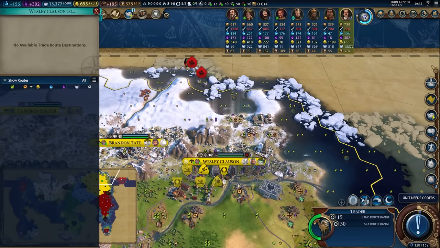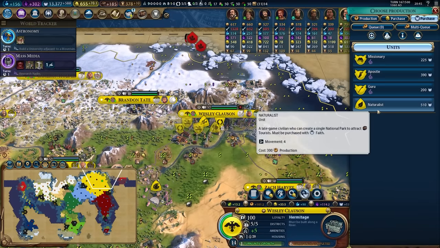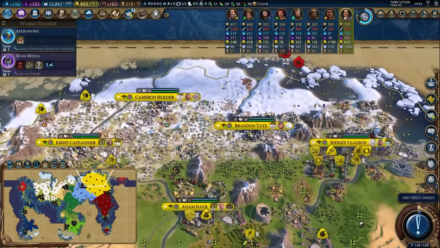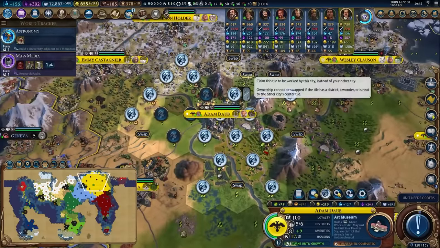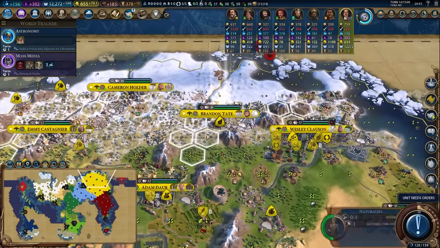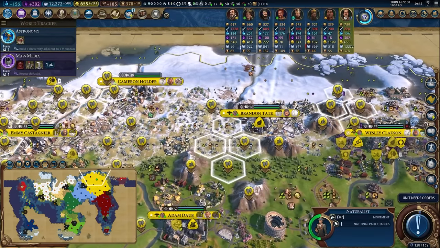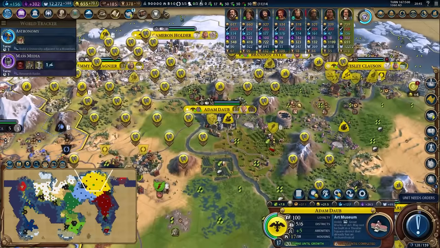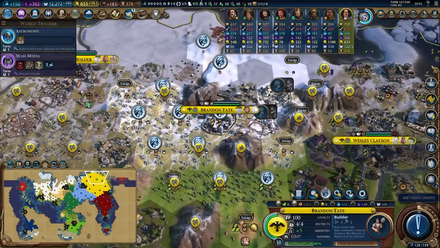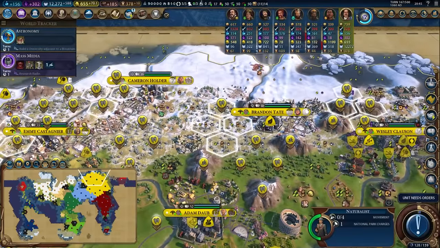So the obvious first place to get a naturalist is in the capital city. There is a very clear national park right there. I'm going to take this tile from the city of Brandon Tate, because if I get a naturalist in Brandon Tate, you can see it wants to put the national park in between the two national parks that I have planned. So if I swap this tile to Adam Dobb, it will move the national park to here. So that's a way you can move around your national parks, by changing which tiles are owned by which city.